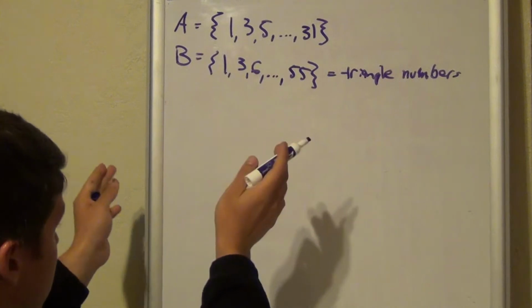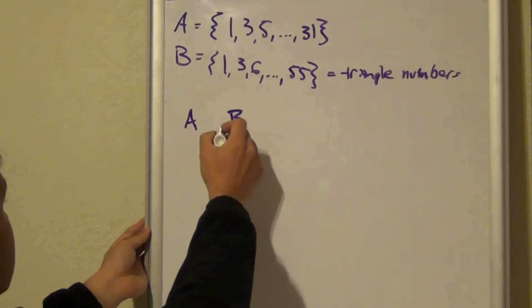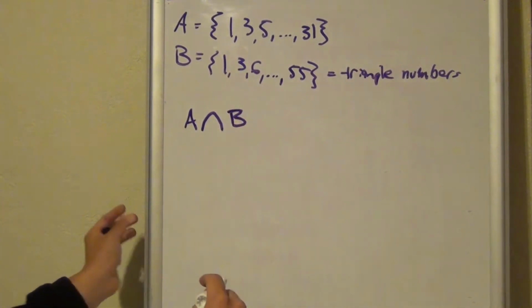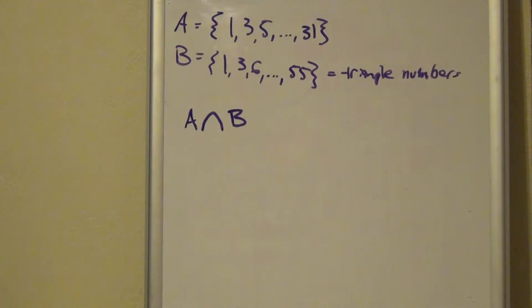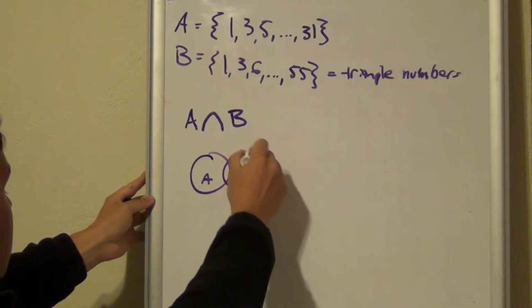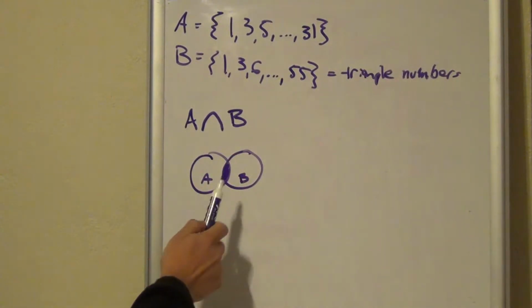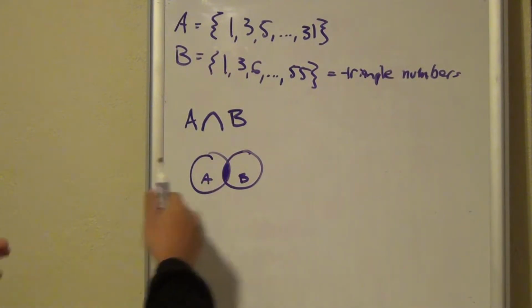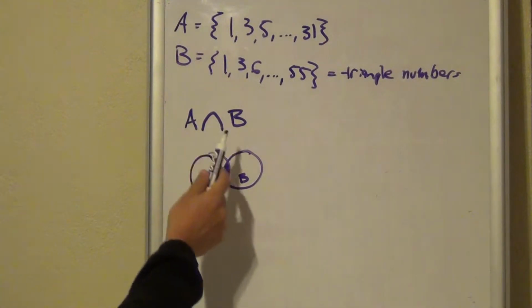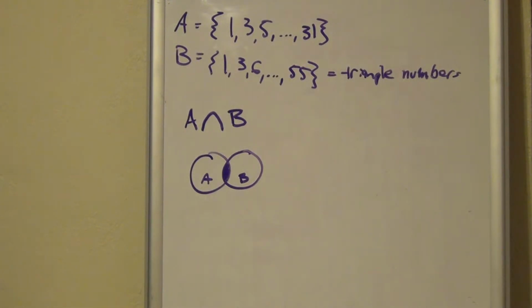So what can we do with sets? We have set A, and we have set B, and this symbol between them is intersection. For intersection, basically we have A and we have B, and we need to find out which elements are the intersection, or the elements of set A that are also elements of set B? I think the easiest way to do this is just to list out the triangle numbers.